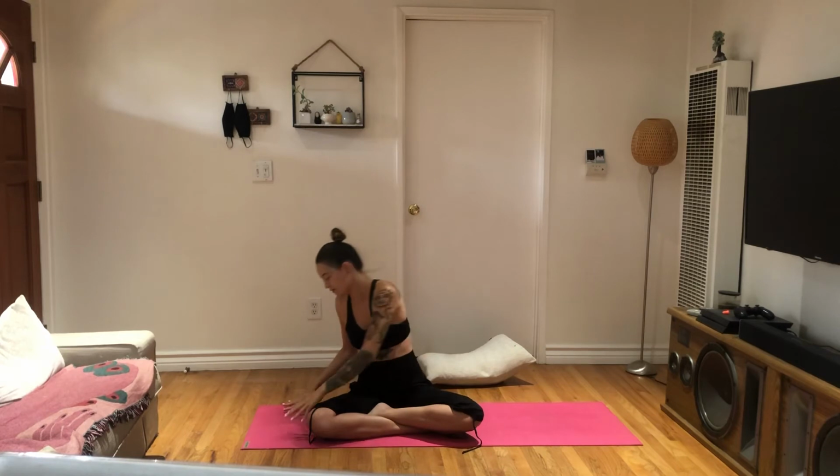Inhale, reach up, spread open. And exhale, stretch it down. Last one, just to get the blood flowing back into your arms. Beautiful, yogis. Hands come down in front of you.